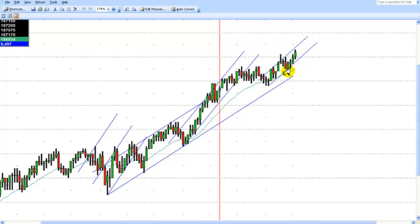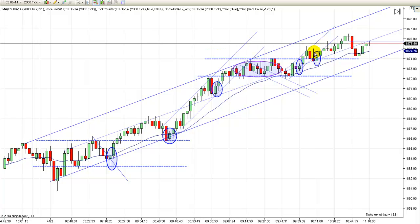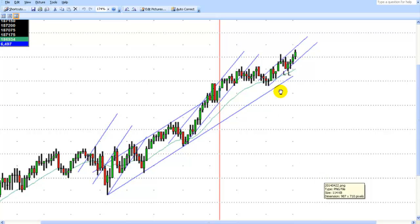You just misread it, and notice it comes back, and then it bounces off his lower trend line and it goes higher like you would expect. He's got it drawn a little differently than me. Mine's a little bit steeper, and so here you actually got a break on mine and then the move to a new high. And he doesn't have his median line in there, so he's missing that as well. But even if he'd have drawn that up, then he probably would have been bouncing right off. But if you draw this off the top, it looks like he's got it drawn right.